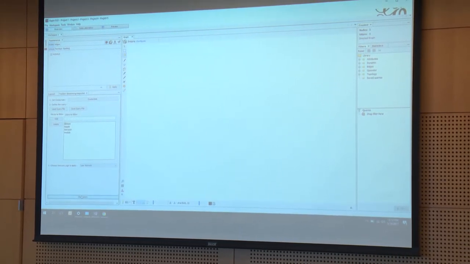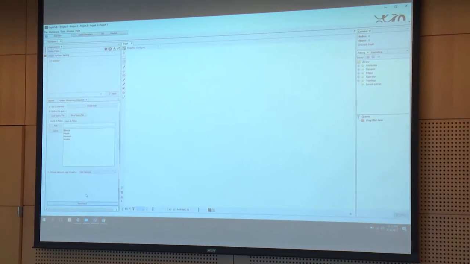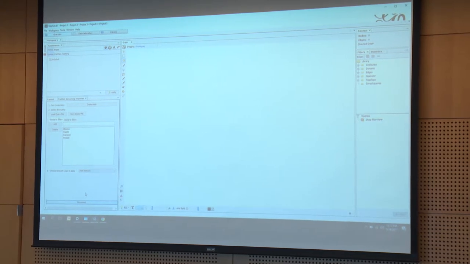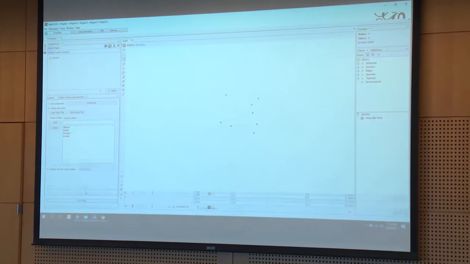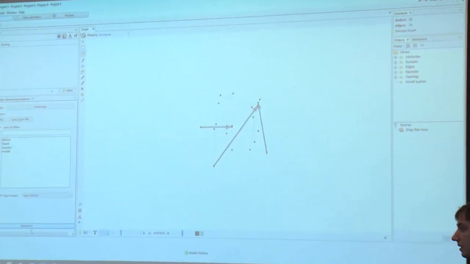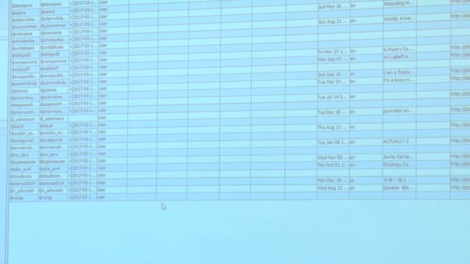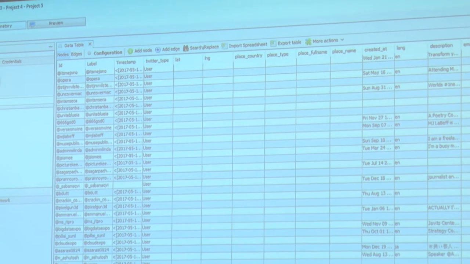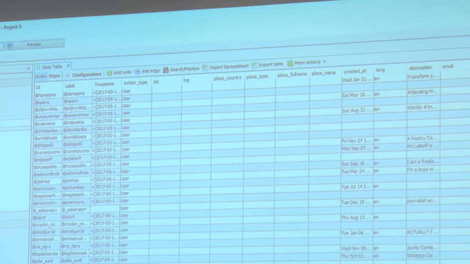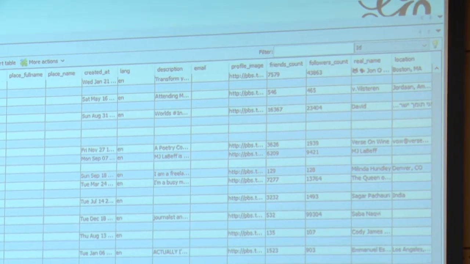So hopefully, I click connect. It takes a little while. I don't know if it's going to pick up anything right now. So it looks like, yeah, there we go. All of a sudden, we start seeing in real time. These are the folks around the world that talk about these things. If we go to data laboratory, it's telling us these are the users. Some of them, it even tells us metrics like how many friends they have, followers, where they are located even when they are talking about this. And this is generated in real time. So you can start building a graph about the conversations.